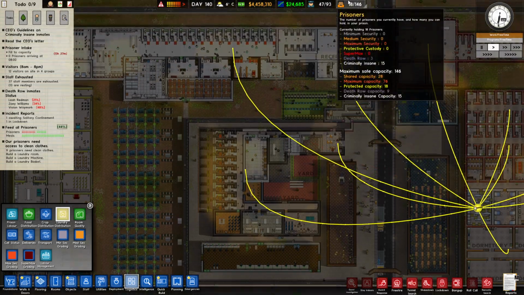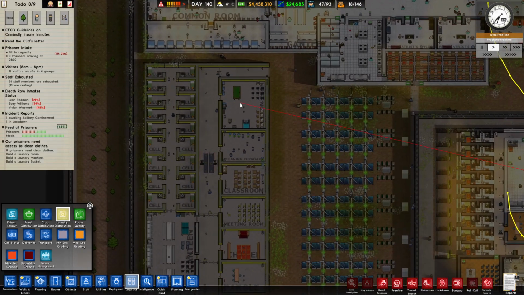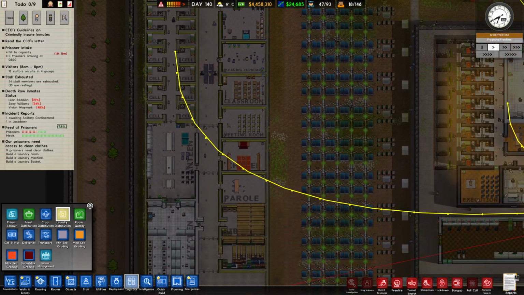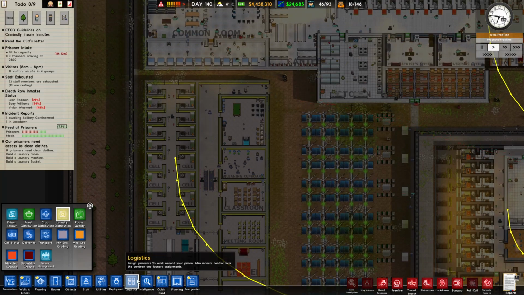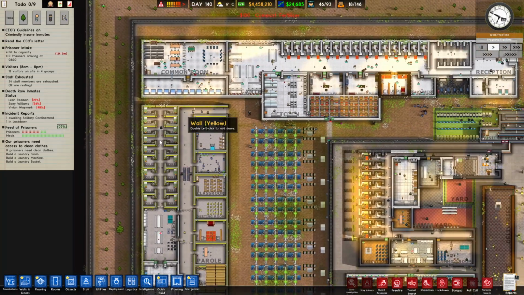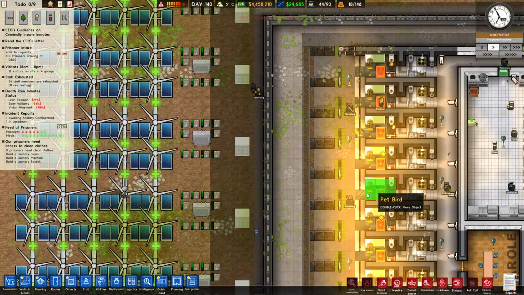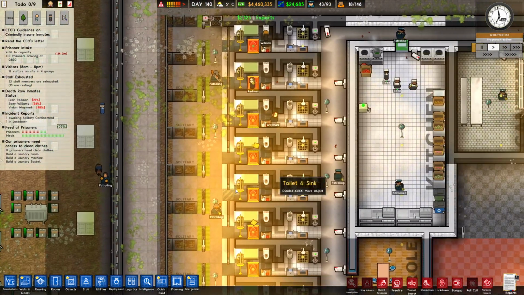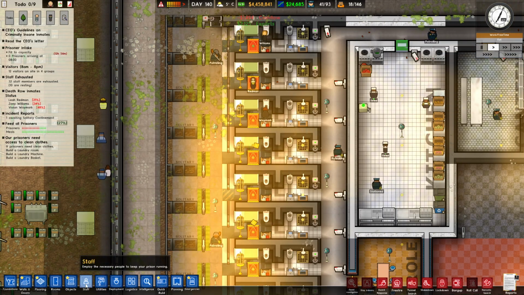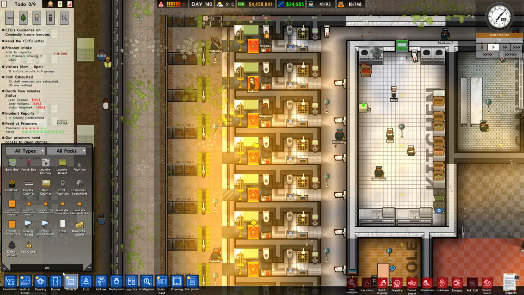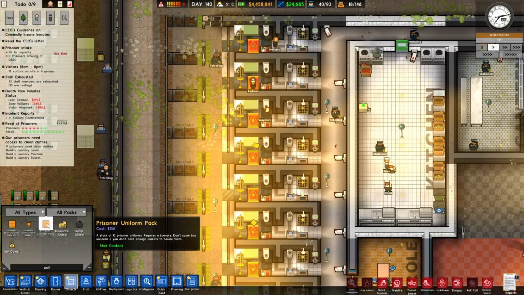That one. Ah, yes, I have. I've missed out this block over here. Did I build them a reception? I don't think I did. That's it. Well, they're getting the uniforms. Look, you can see them. That might be the problem, actually. There's some been delivered. Look, there's one there. That might be an old one, though, from ages ago. So, I might just have to use my uniform stack remover. Or we could just buy some.